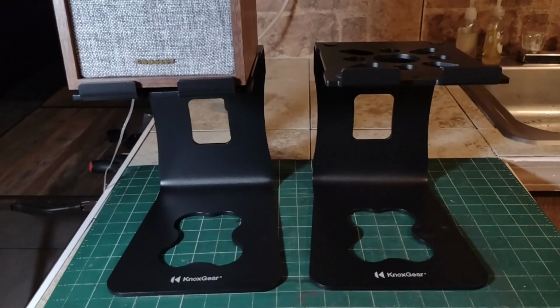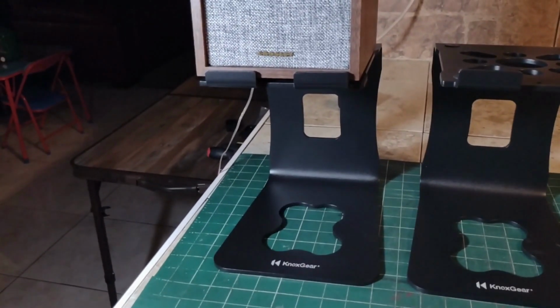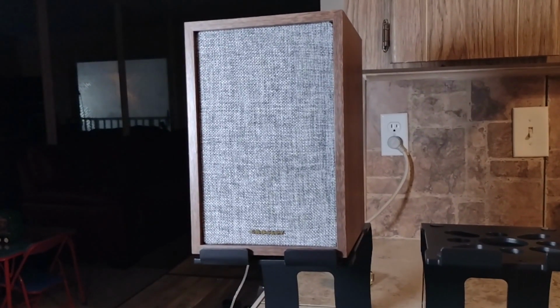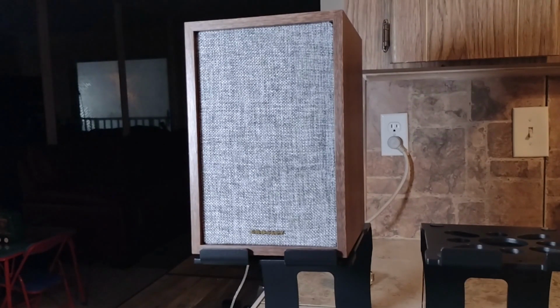Yes, as you can see, it raised that baby up perfectly. Instead of having it low as you saw, it brings it up. So now I got the speakers at ear level, so I can hear my sounds perfectly and clearly instead of hearing it below ear level, and everything is working out great for that. Yes, that is looking good. That is looking nice. I like it.